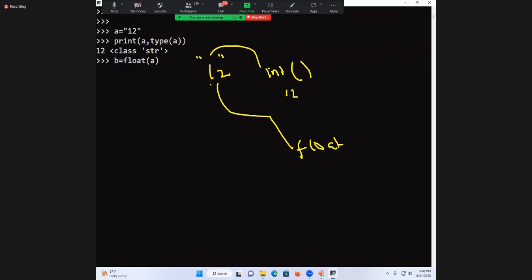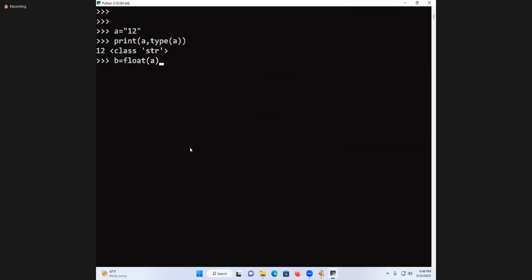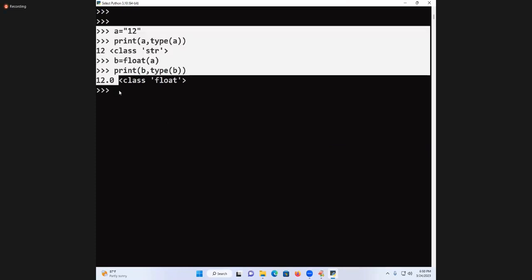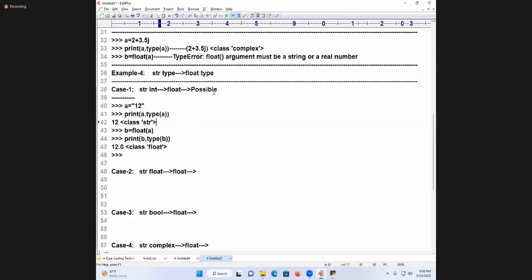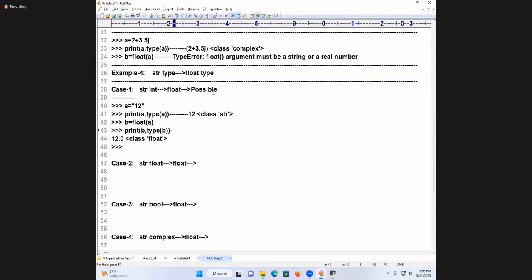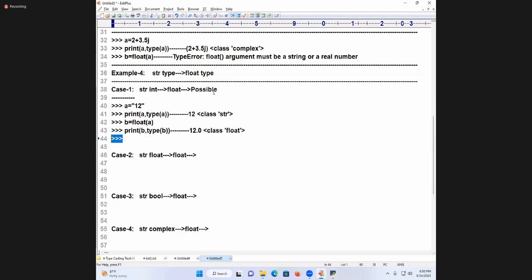Definitely possible or not possible? Possible. Why? Because every integer value can be treated as a float. But a float cannot be treated as an integer. So possible or not possible? Possible. So print what? B you printed. It is 12.0. It is possible. So coming to this place, I say possible, because programmatically these are all very, very important, students. So here I will write the value, and this is the data I am having, and the output is finished.